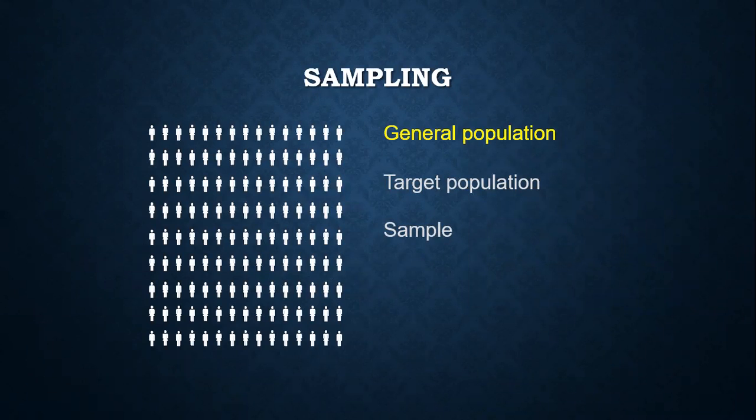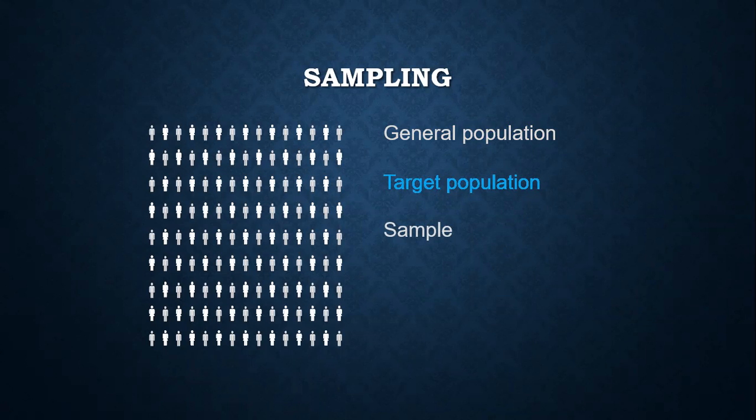Now, we have a general population, and when we're doing research, we cannot do research on everybody. It would be humanly impossible when there's over 66 million people in Britain alone. It would be humanly impossible to do a research. So that means we've got to identify a target population. So our target population is a set of people that meet the criteria in what we want to investigate.